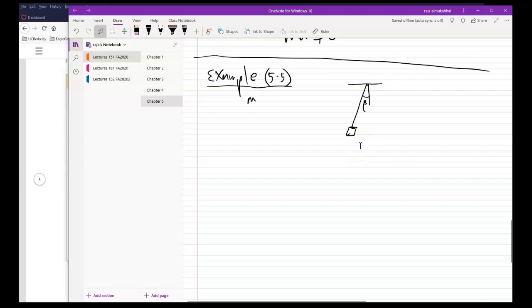Okay? All right. So what I have in here is my key. I'm going to call it a block. So here is the weight mg, right? And then you have the tension. Remember, tension comes out of the body, and the tension is going this way. Look. There it is. Along this string. You see what I'm saying? There it is. And the angle beta is right here, right?